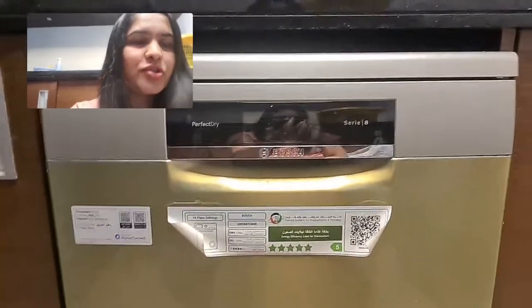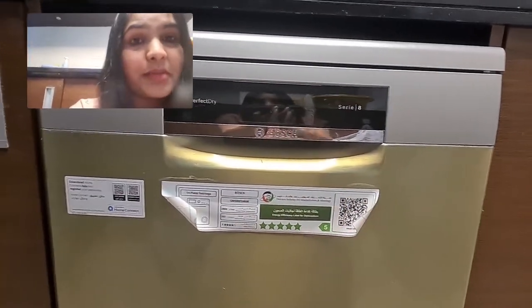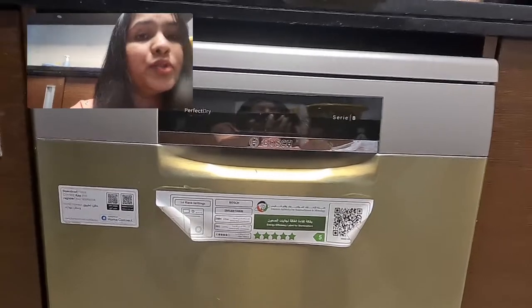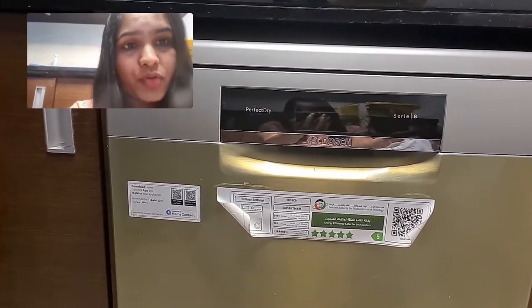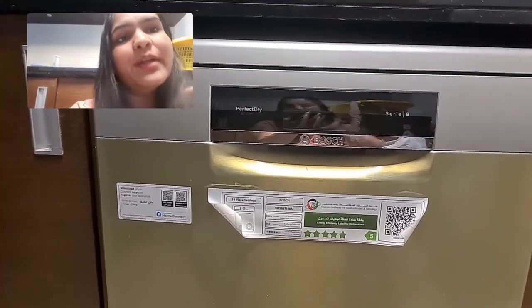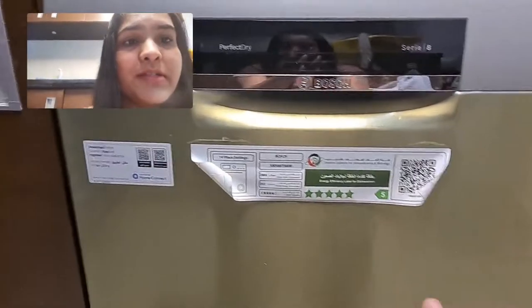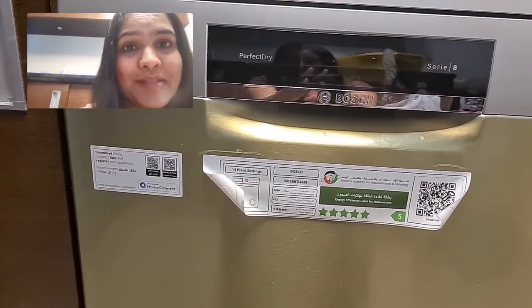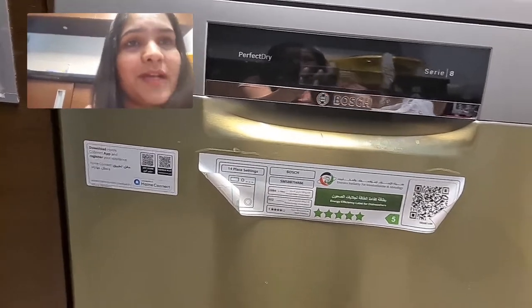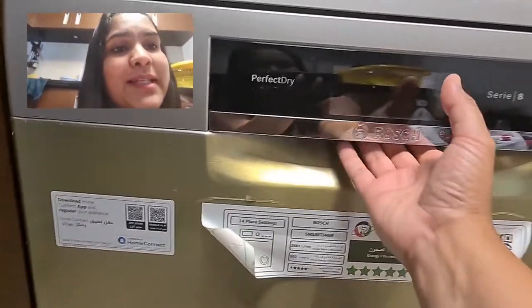So this is my dishwasher and we have fixed it in the kitchen. Generally in buildings here there is a laundry room, but fortunately ours is separated from the laundry room. So I decided that in this empty space it's better to use it for the dishwasher, and I've really appreciated the significance of that decision after buying it.